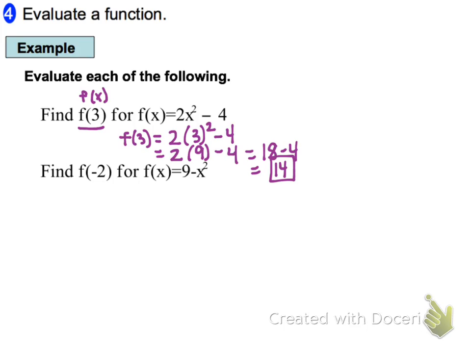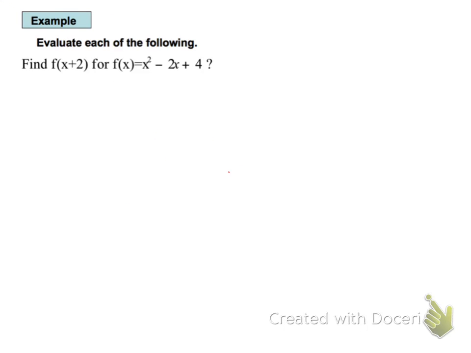We're going to go ahead this time and find f of negative 2, and we have a new function here. So we're going to put the negative 2 in place of the x. So we'll say f of negative 2 equals 9 minus negative 2 squared. And from here, remember, you just have to make sure you follow the order of operations correctly. In this case, we'd want to do the exponents first. And negative 2 squared is positive 4, so 9 minus 4 is 5. And f of negative 2 in this case would be 5. So these are some pretty basic examples of just replacing the x with whatever number we're given.